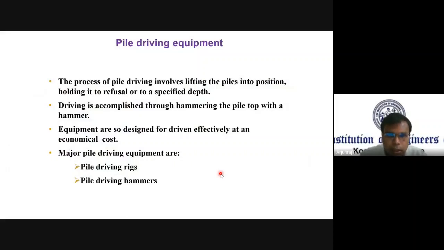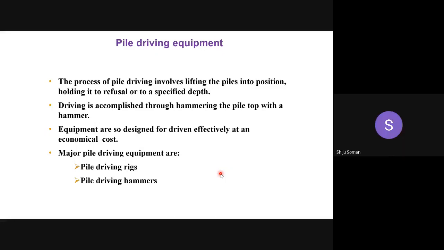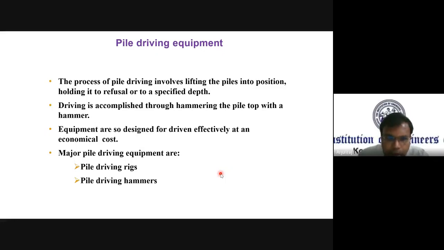You have very important equipment called pile driving equipment. The process of pile driving involves lifting the piles into position and driving them to refusal or to a specified depth. This pile driving equipment is quite commonly used. The driving is accomplished by hammering the pile top with a hammer, and this equipment is designed for driving effectively with respect to economic cost.